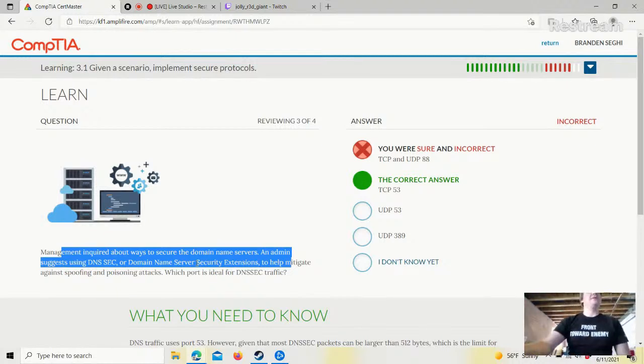so management inquired about ways to secure the domain name servers, and admin suggests using domain name system security extensions to help mitigate against spoofing and poisoning attacks. What is ideal for DNSSEC traffic? It's TCP 53.